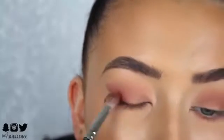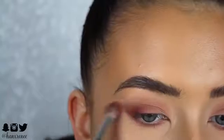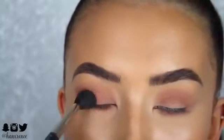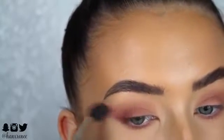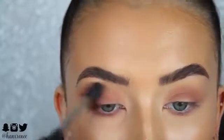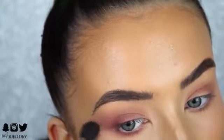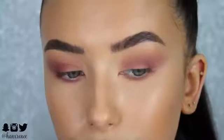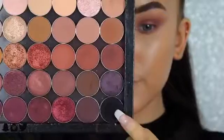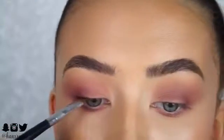Once I've got the outline, I just go in with a 217, I think this is a 217 or an E25 by Sigma, either way it's a tapered blending brush, and I'm still just using that burnt pepper shade and just building it on top of it, so we've got layers of colours. And then I just go back in with the big blending brush and just sort of smoke it all out, and it should look something like so. But yeah, I'm not particularly tidy with daytime looks. I just sort of whack stuff on my eyes and then just leave it as you can see me doing here. So this is what it should look like when you are done. Just something nice and simple and sultry and smoky, all of the S's, hello.